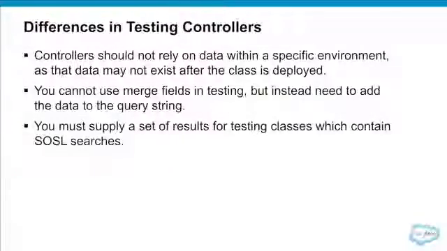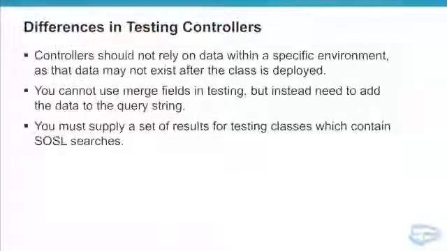You don't have your data bindings within your Visualforce pages. They don't exist because the Visualforce pages themselves aren't there. So what you can do is explicitly call setters in order to mimic an end user filling out a form. Depending upon how many setters you have, create your mock data and then call those setters to mimic a user submitting a form. Okay?